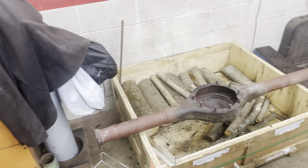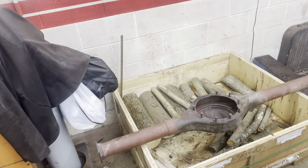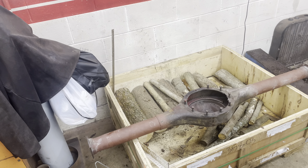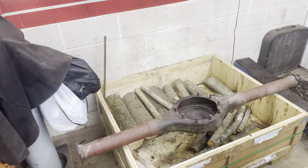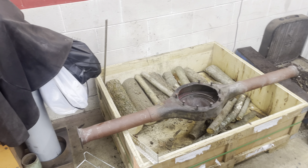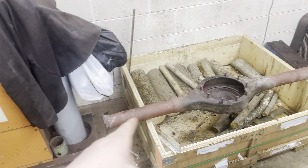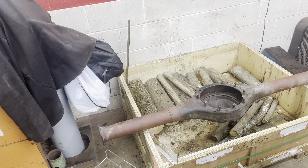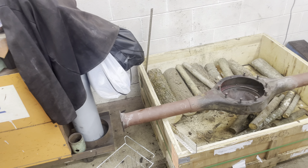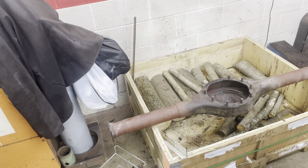I don't plan to build this axle anytime soon - I just got a good deal and want to let money build up. Around August I'll start gathering parts, then build it over the fall. I might just give it to a shop to make sure backlash is set properly, lockers are sorted right, and shaft lengths are correct - getting the correct shaft lengths will be the hardest part. Build it right.